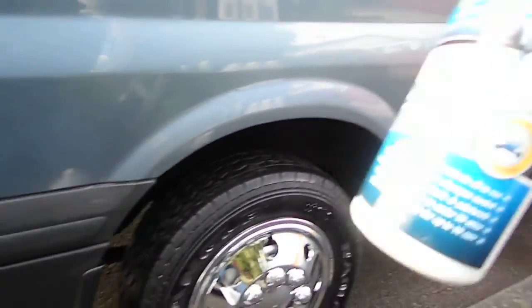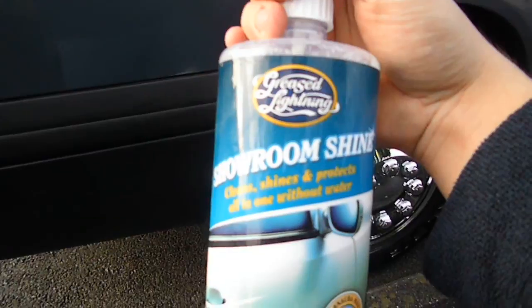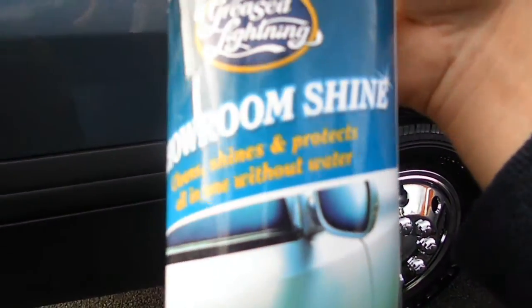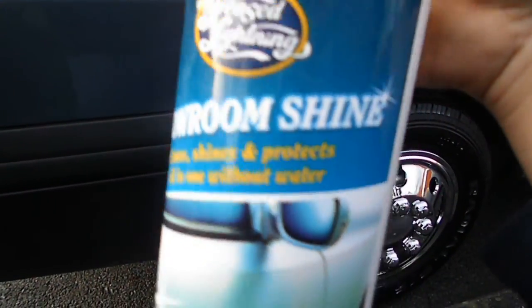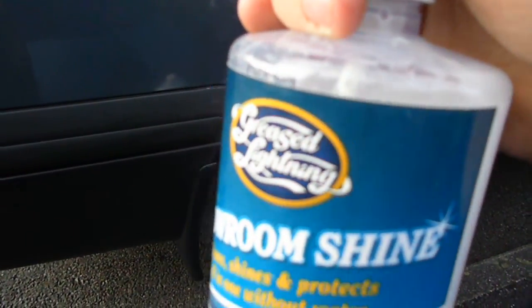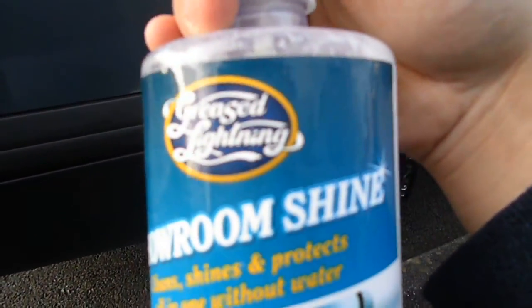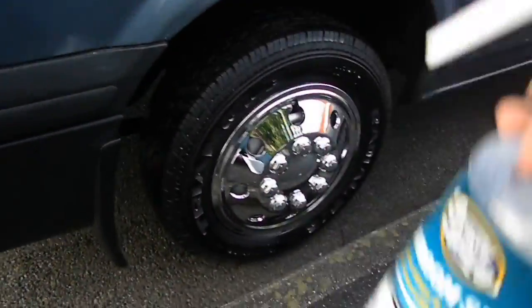On top of that, if you really want to, go for a showroom shine polish. Simply spray it on and do big circle motions. You can use that on its own without washing the vehicle, but you'll use a lot of it. This bottle is meant to do ten cars. I bought it for a Ford Transit short wheelbase low top and it does about five washes. So if you give the vehicle a good wash first, you're only going to use about a car's worth on it — so you'd get about twenty washes out of that bottle. That bottle is about twenty-seven quid — Autoglym Show and Shine.